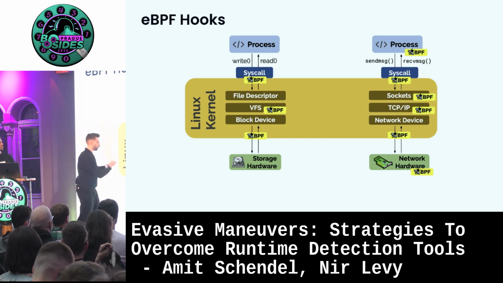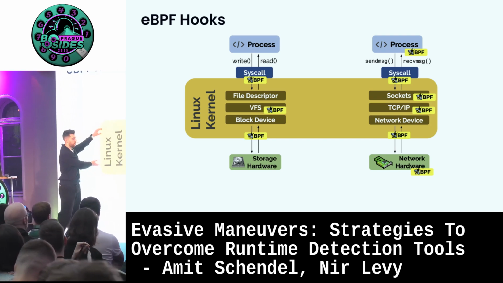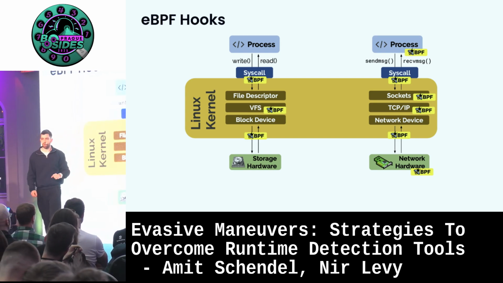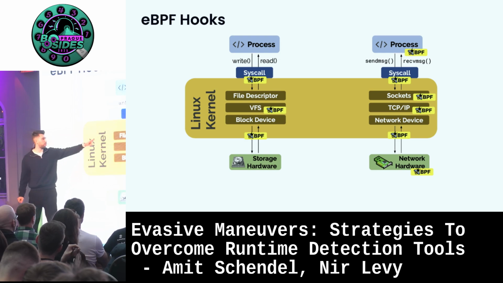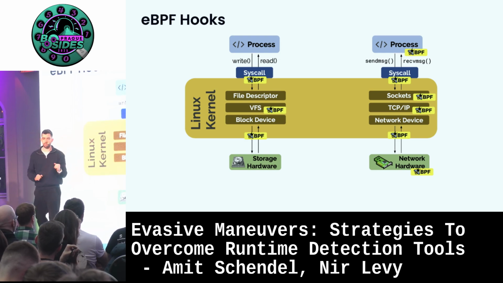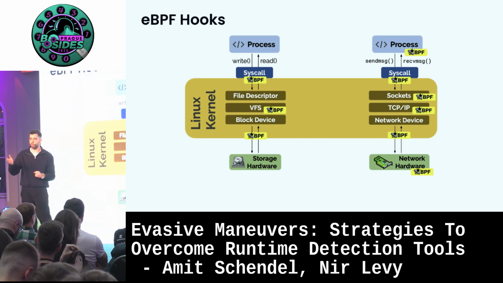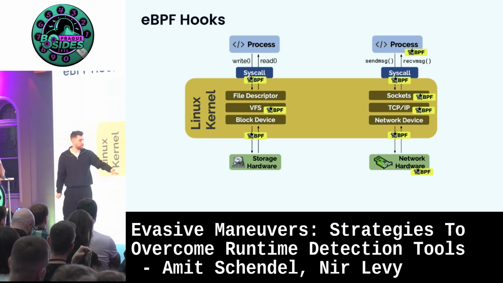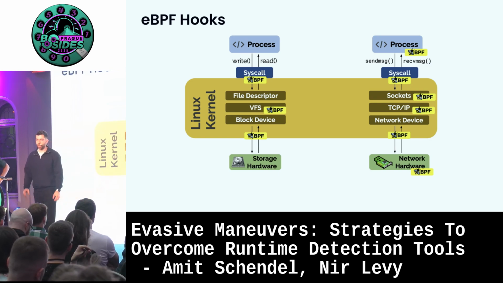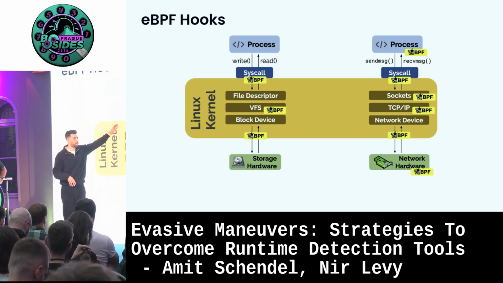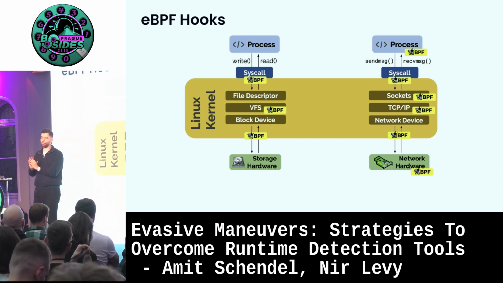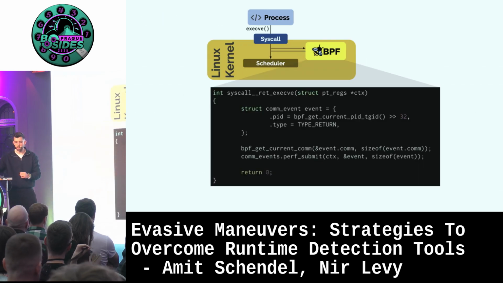So how does it look? We have the user space, we have the storage hardware, and we have the Linux kernel. eBPF allows me to hook in different places. I can put a hook in a syscall, whether it's the open syscall or the write syscall. I can put it in the IP stack and interrupt in different places. I can use a technology called XDP, Express Data Path, and manipulate and read packets in a very fast way on the network interface card. And whenever a function is triggered, let's take for example an open syscall, the code that is actually running is also my code, whether at the start of the syscall or at the end of the system call. Let's take a quick look.